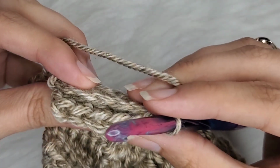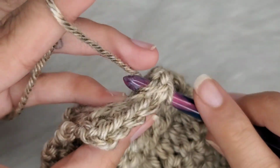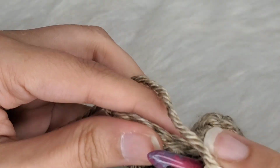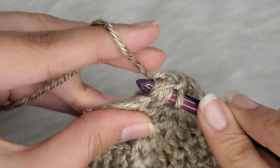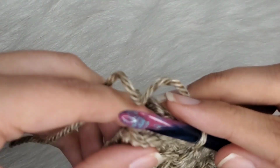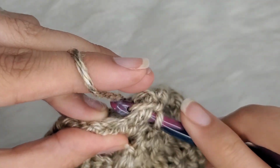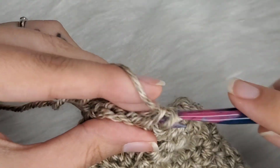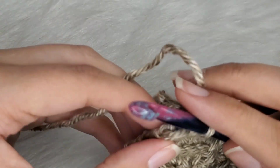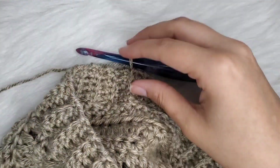And now you are going to flip it inside out. So the wrong side is facing up, and you're going to line up your stitches on the last row you made to the first row that you made, lining up each stitch together. And you're going to single crochet, slip stitch, or sew each stitch together on both the beginning and ending rows. Once you're done, you're going to finish off and weave in your ends.